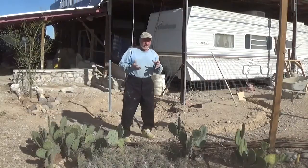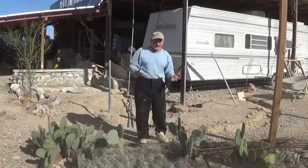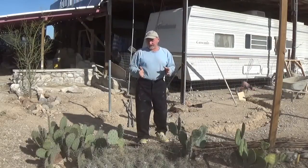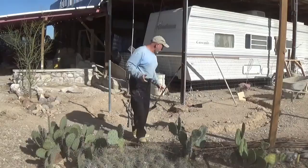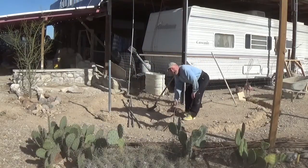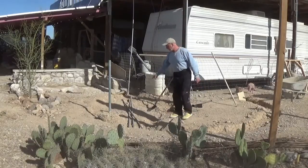And another project I want to do to show you folks that are looking at getting into eco-ranching and living sustainably, how we can also use fiber optics to light the inside of our house. It's a long project. This is the very beginning of it. We're just starting it now. I've got my cable for DirecTV here. Again, everything's permanent now. So I have to encase this in the conduit you see here.